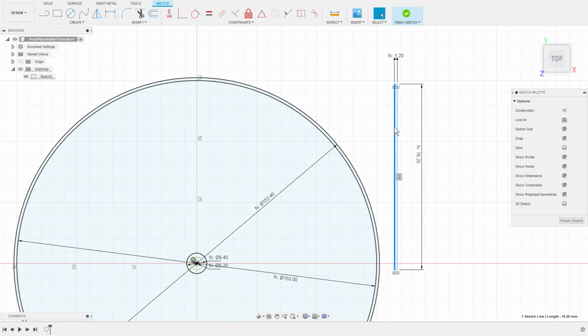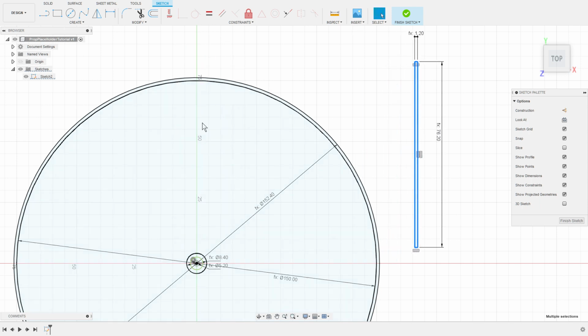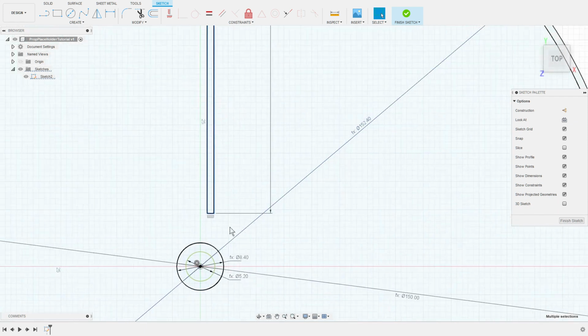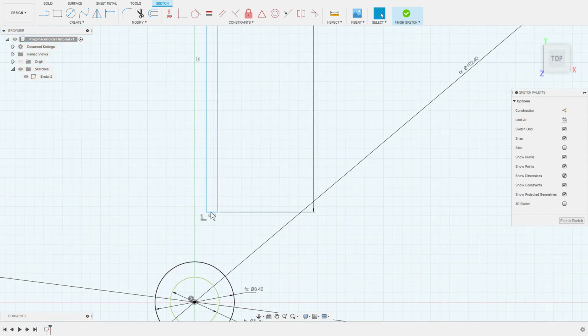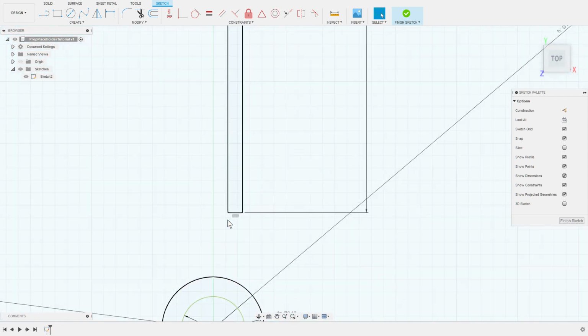We want to make sure this rectangle, which I could move if we wanted to, sits tied perfectly to my circle here. So I'm going to do that with a constraint. I'm going to move this over here just so we can see it a little more easily. And I'm going to grab two very specific things. I'm going to click on the bottom line of that rectangle of the spoke.